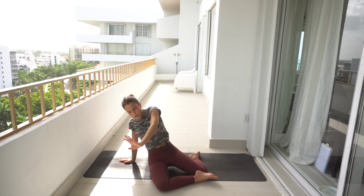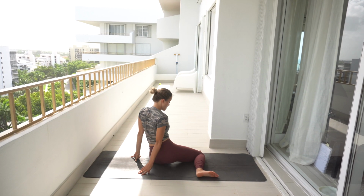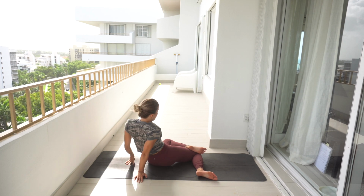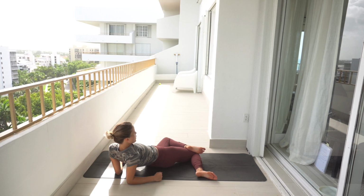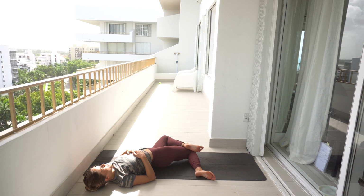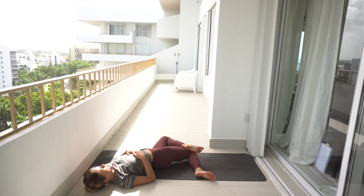And coming back through center, placing the hips back onto the mat, taking the knees towards the left side. Same thing, if you tried taking the foot over the other side, maybe you try on this side. So left foot comes over the right thigh, maybe lowering onto our forearms or completely onto our backs. Taking that inhale to create space wherever in your body it feels tight or maybe tension from the opening.